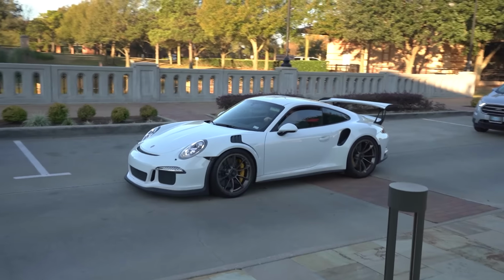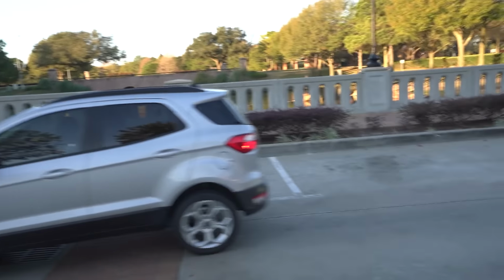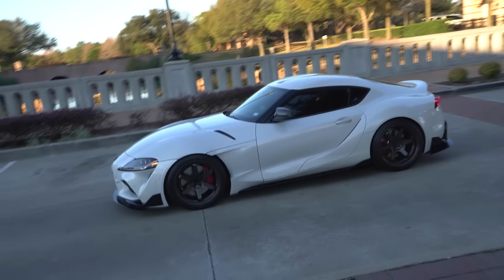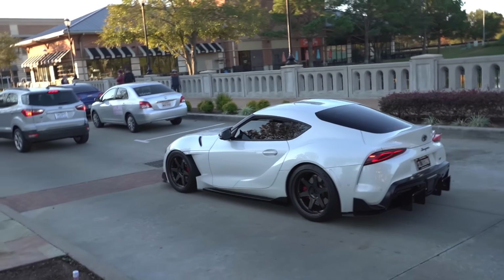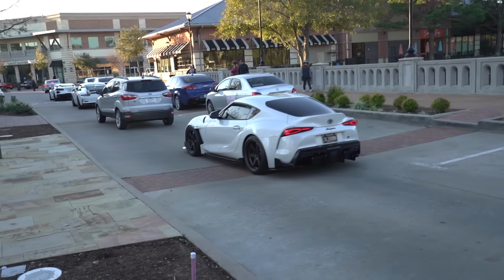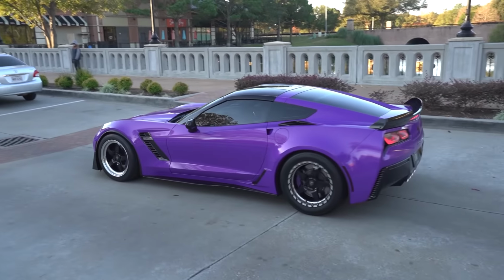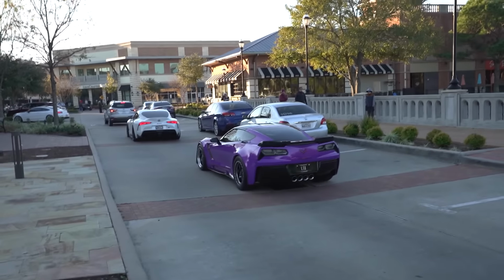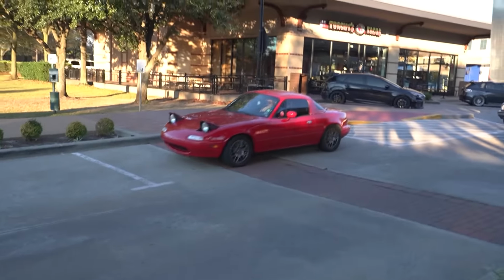Woo! That is nice. That's even nicer. We got a really clean Supra. If that was stock body, that would be the way to go. He's got the little tuck fin front fenders, TEs. That is one slick BMW, my friend. And then of course, he got the Z7Z. He's popping the lights at us, yes!